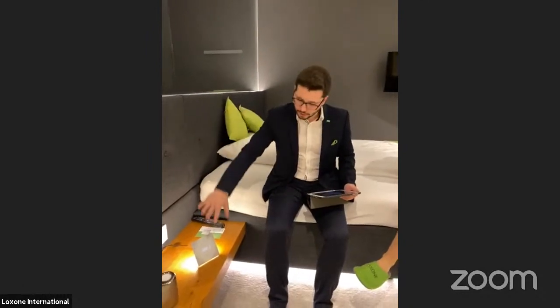But in a Loxone smart home, you can be sure. Because I haven't told you, but if you leave a room, you can do a double tap on the push button in the middle, which turns off everything. Not only the light, also the music if it's playing, and also standby consumers like the TV, if you want to. So a double tap can make sure everything in a room is turned off.